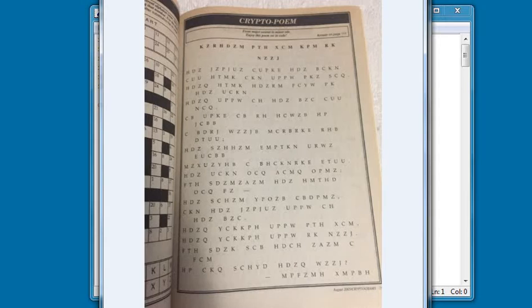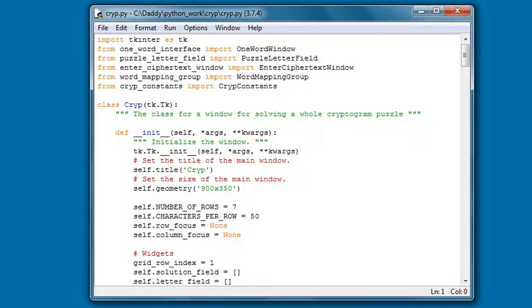I typically name this program Cryp, short for cryptogram. Maybe someday I'll write some other version and change the spelling to CRIP so I can claim it stands for Cipher Resolution Interface Program or something clever like that.